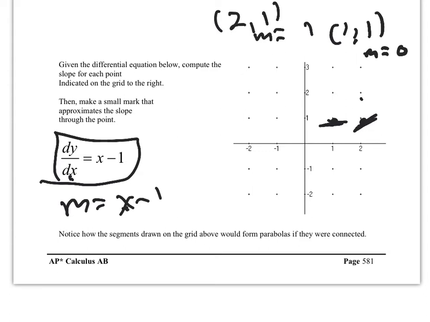Let me do 1 comma 2. At 1, 1, the slope was 0. At 2 comma 1, the slope was a 1. Now I'm doing 1 comma 2, and I'm using this equation every time. What's the slope now? 0 again? So at 1 comma 2, it's a 0. What do you think happens at 1 comma 3? Yeah. Oh, so you start seeing a pattern. What happens at 1 comma negative 1? Zero. What happens at 1 comma negative 2? Zero. Oh, so I got those all done.